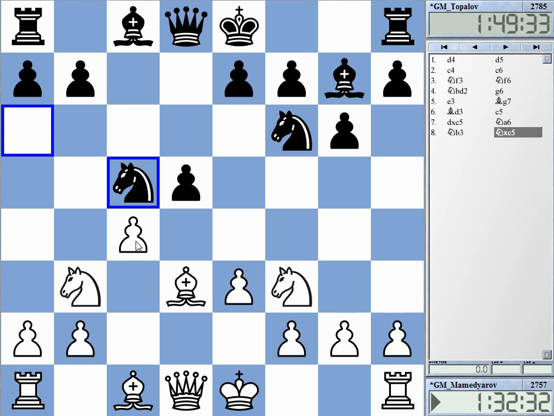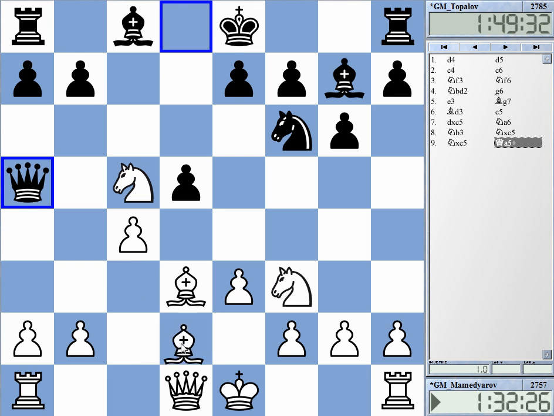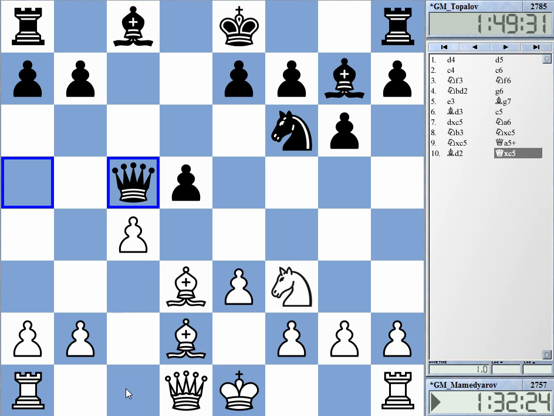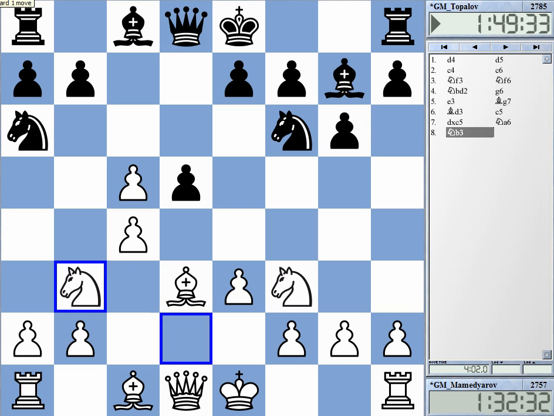In fact, I think this does not equalize completely. You have this position. Black will get it back here, of course. But if you look at this type of position, white is maybe slightly better. He's better developed, and he will get activity with this bishop here. So this is probably not completely equal. What Topalov did, I think, is just better. He took on c4.